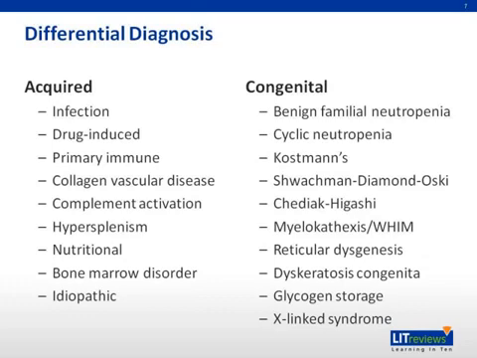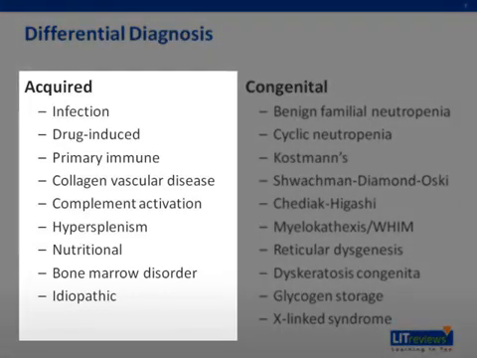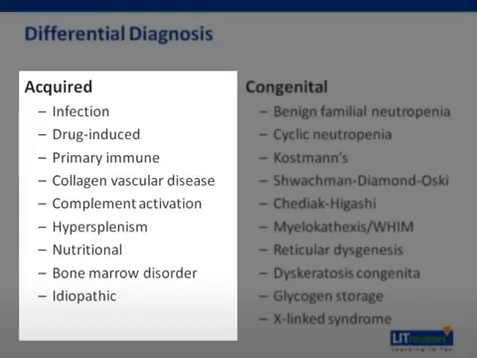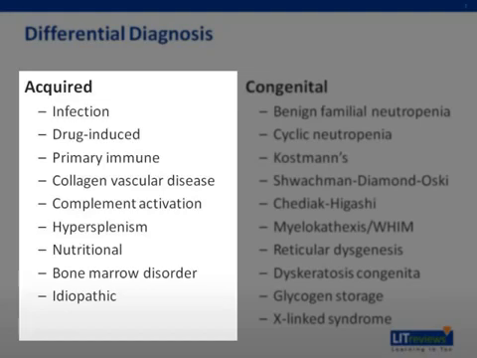There is a long list of causes of neutropenia. The main division is into acquired and congenital causes. The most common acquired cause is infection, followed by drugs. Primary immune or autoimmune neutropenias can occur when the body makes antibodies against neutrophils. Neutropenia has also been found in association with collagen vascular diseases such as lupus and rheumatoid arthritis, as can be seen in Felty's syndrome — the triad of rheumatoid arthritis, splenomegaly, and neutropenia. Complement activation, such as hemodialysis or ECMO, can also result in increased destruction of neutrophils, whereas hypersplenism causes neutropenia by increased sequestration and clearance. Nutritional causes such as low B12, folate, or copper can cause production problems, as can bone marrow disorders such as MDS or leukemia. Finally, there are idiopathic cases where the cause cannot be found.